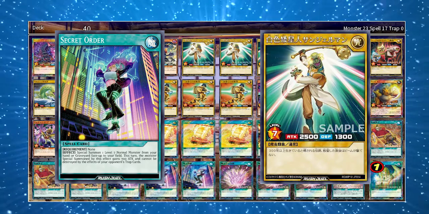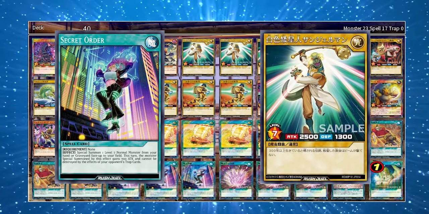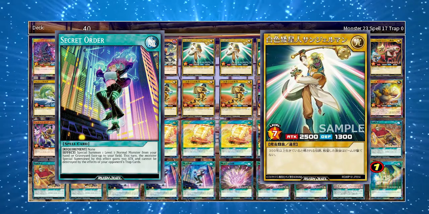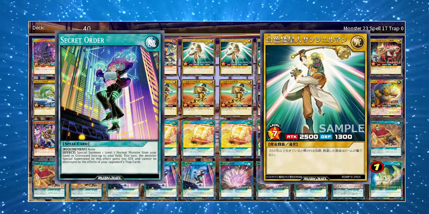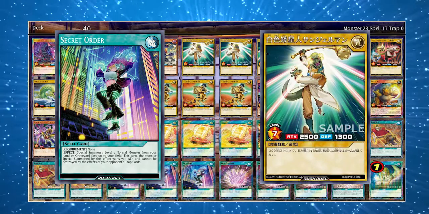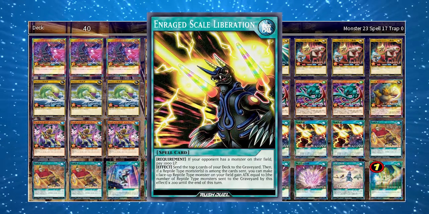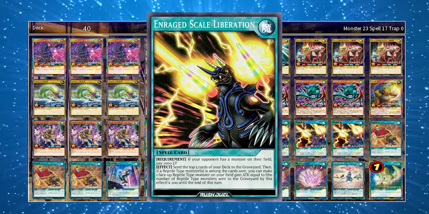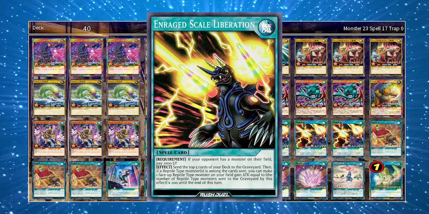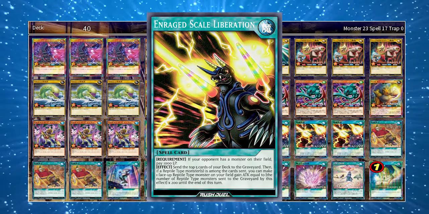Secret Order can only special summon the Saint Germain, unlike the third coming of Reptilian Count, which can summon all 7 of our boss monsters here, but Secret Order will still be able to give our Saint Germain trap protection and that 700 extra attack, so let it beat over other monsters. We are also running the 3 copies of Scale Liberation to recycle these 6 reborn spells, very powerful card, to be able to make sure we can get our Caliguleons on field and just punch them even harder.